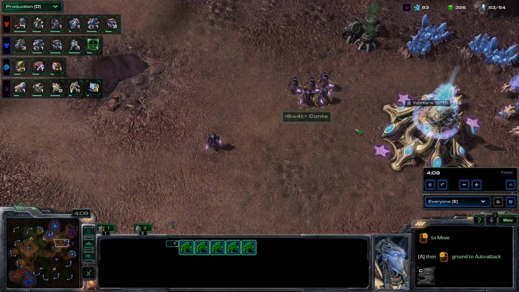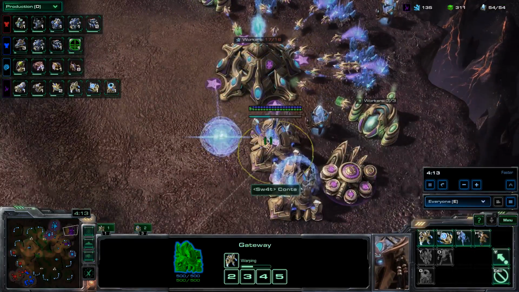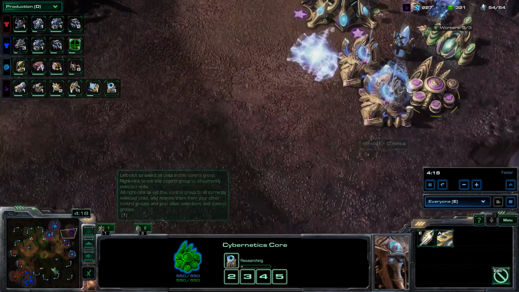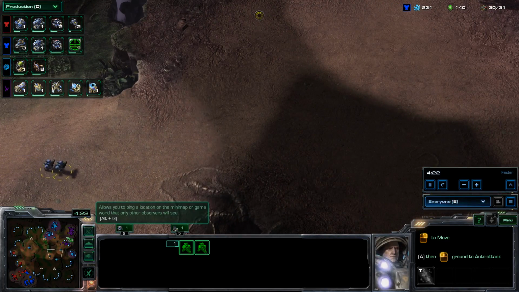Holy shit, he's going like mass Zealot or something. Does he even have any gas? Oh, he's got the gas going. So, yeah, just kicking the shit out of this here. Finally getting warp gate technology. A little bit late on that. You can't be too late, but he's later than what you should be anyways.